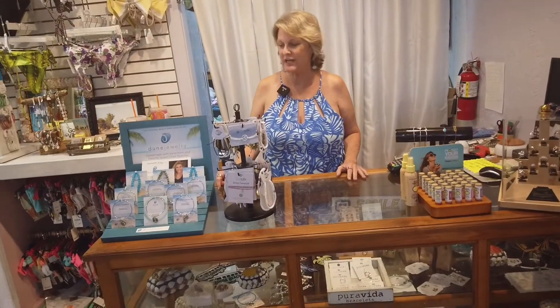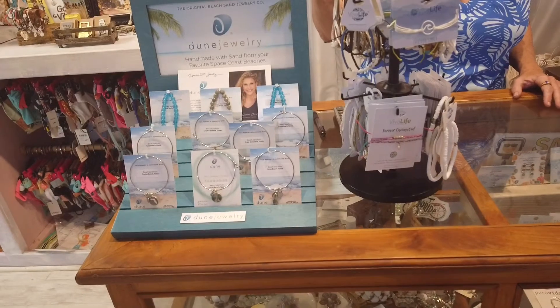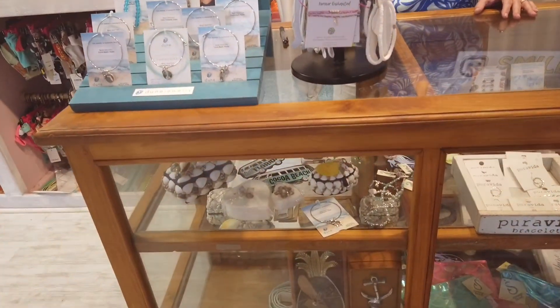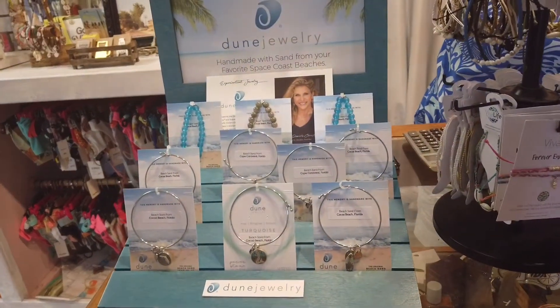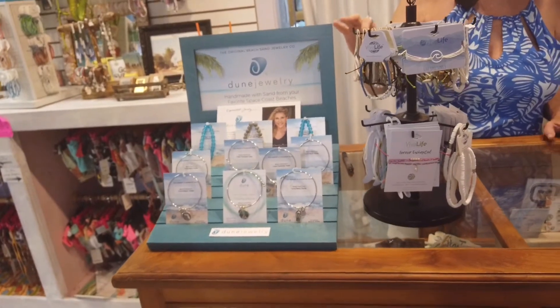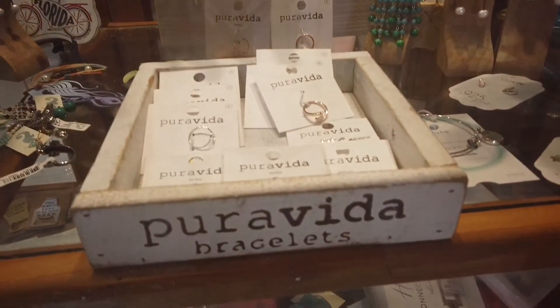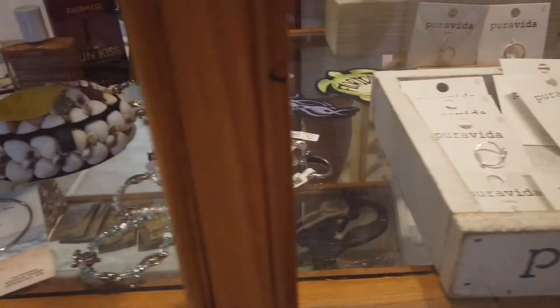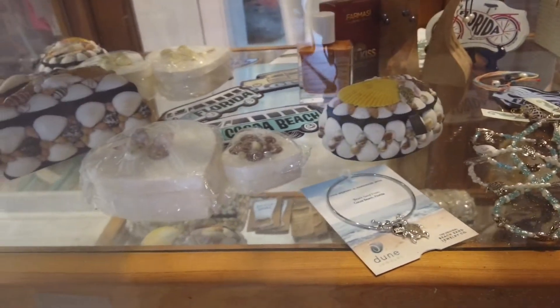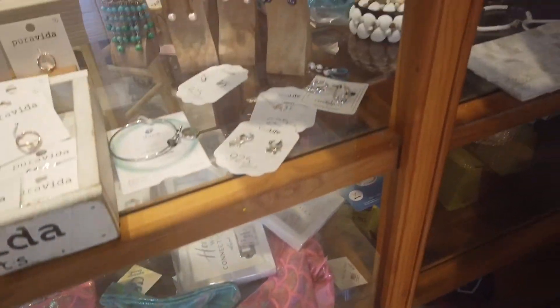Now when you're ready to check out at Marchakita, we do have a really nice selection of jewelry at the checkout counter so you can take your time and select some pretty stuff. The Dune jewelry is really special because it actually has Cocoa Beach sand in it — it's top quality jewelry. We can take custom orders if there's a design you'd like that we don't have in the shop. We do have a catalog, so there's some really beautiful stuff. We've also got some nice Pura Vida jewelry, earrings, stickers, and magnets. We've got a little bit of something for everybody, so when you're wrapping up your shopping trip or killing time waiting for someone else to decide what they want, you can come up here and hang out.